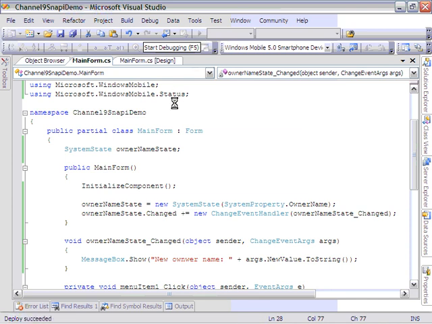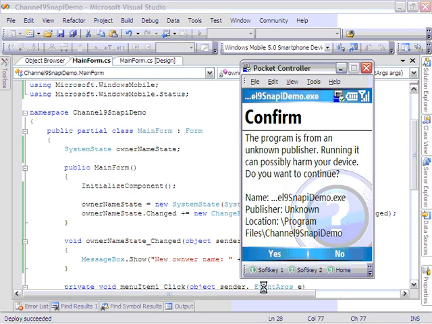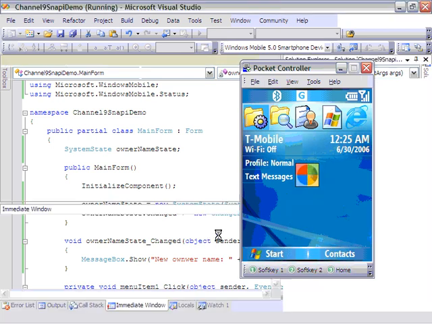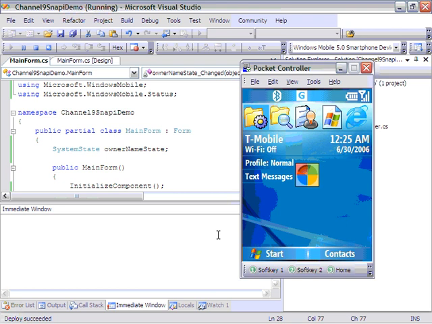So the deploy has started. It has succeeded, which means that I have to again confirm that I would like to run this application, which could very well just erase everything on my phone and ruin my life. But it's not going to because, well, I wrote it. And that's not the main reason. It's just that I happen to know from the simplicity of the code that it's not going to do that.